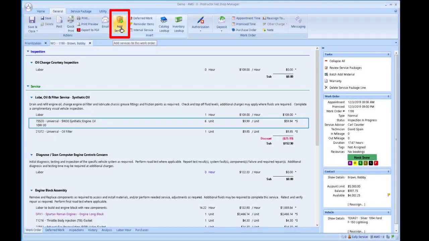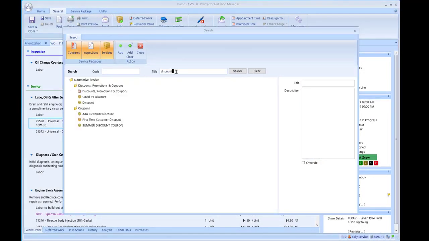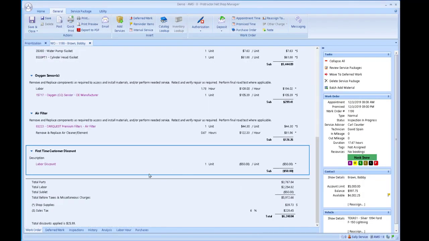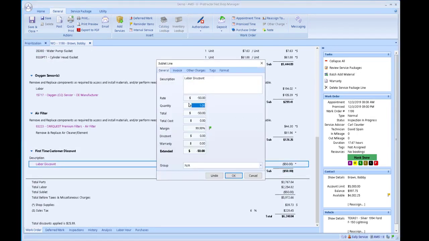This level of permission is going to force the service advisor to use pre-built add service items under a discount topic. They can pick any of the discounts that are company pre-approved, for example, a first-time customer discount, which in this case is going to apply a default $50 discount to the work order. They have not changed pricing, they have not changed gross profit, they have not violated a price matrix, but they have added a pre-approved discount that we'll report separately.